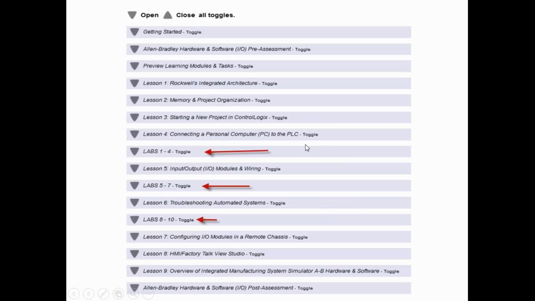The Moodle one that I'm using with this other project, we're developing lessons where the students do lessons 1, 2, 3, and 4, and then they stop, and then they go do labs 1 to 4, and then they go back and do lesson 5, and then they come in and do labs 5 to 7, and so forth. So this is a flipped classroom that we're using Moodle for, and it's working very, very well.